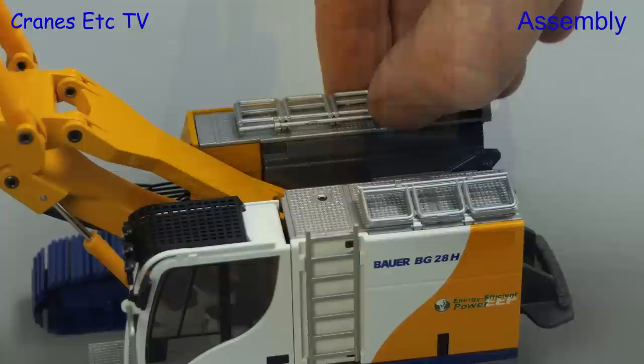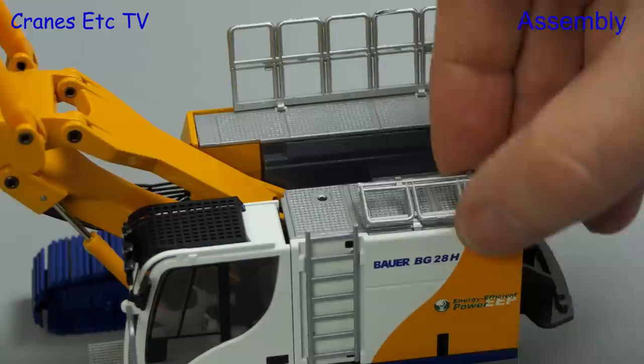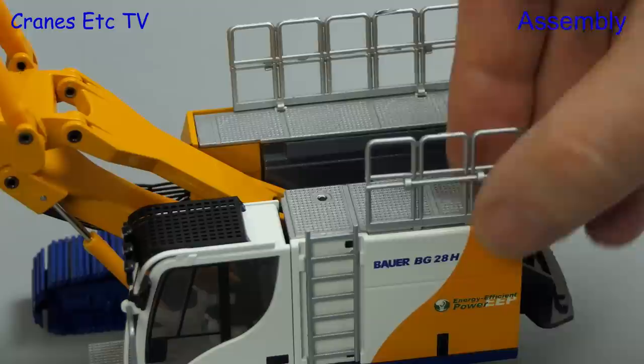And for working mode, we need to extend the width of the track frames. Up on the roof of the machine, there are folding handrails. And as you can see, these are articulated. They do move quite easily, but once you set them in place, they do stay in position.